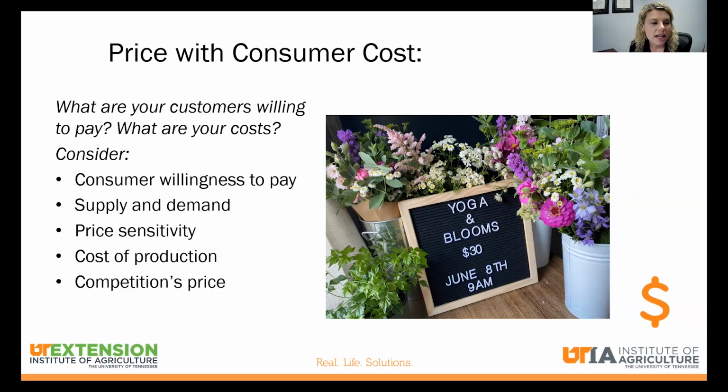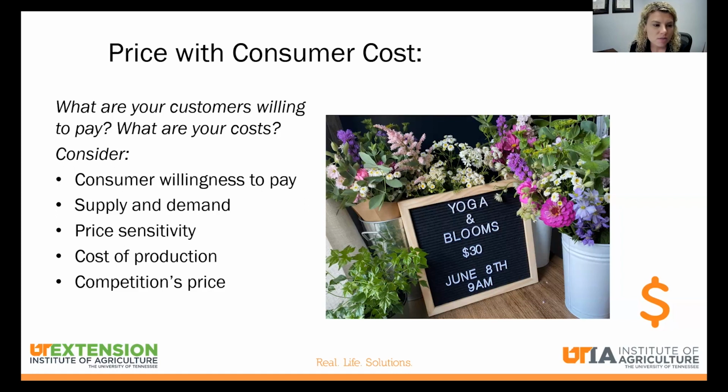Number one. And what is the current supply and demand in your area? So you're trying to set your price. You are a price maker, not a price taker. And so you are trying to understand what your customer is willing to pay, what they're already going to pay if they go find your product or service from someone else, and how price sensitive are they?